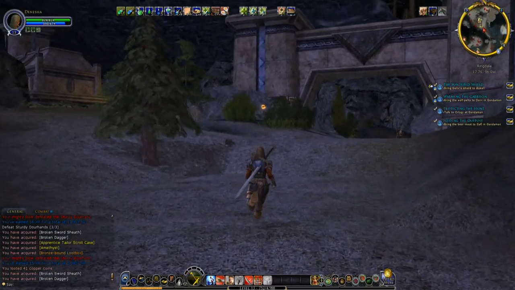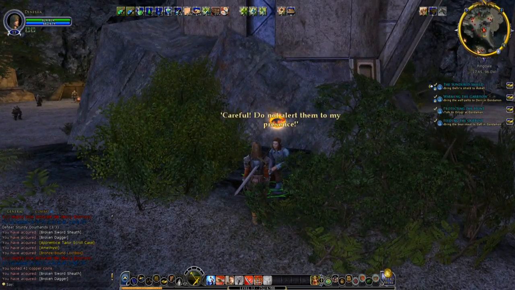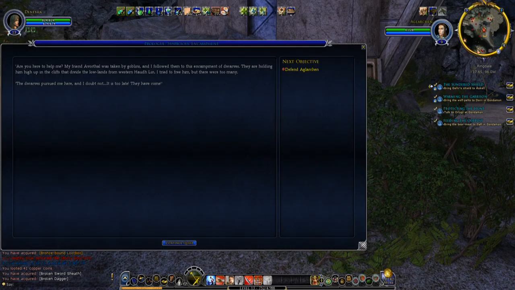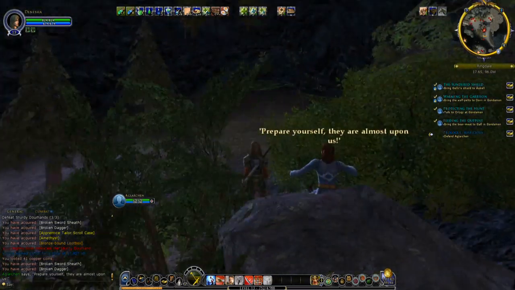Oh wait, there's a ring. Ah, this is Algorchin. Are you here to help me? My friend Averall was taken by goblins and I followed them to this encampment of dwarves. They are holding him high in the cliffs that divide the lowlands from the western Hondlin. I tried to free him, but there were too many. The dwarves pursued me here, and I doubt not. It is too late. Here they come.